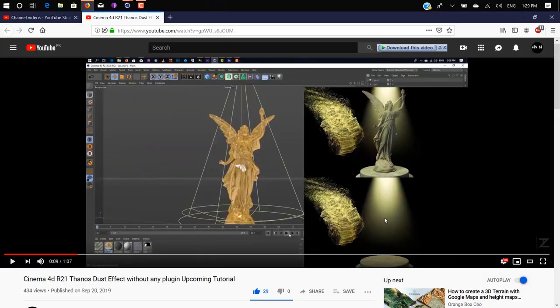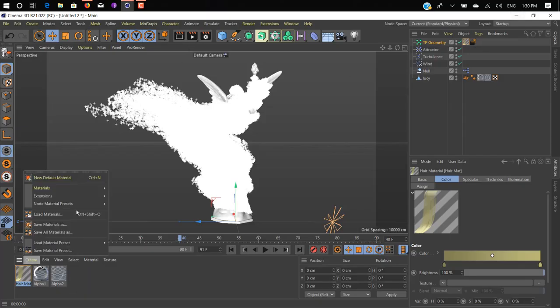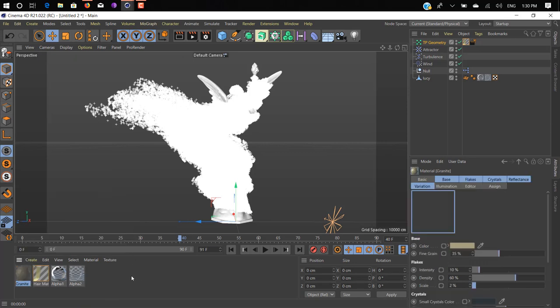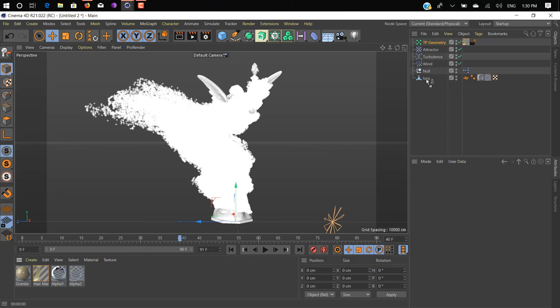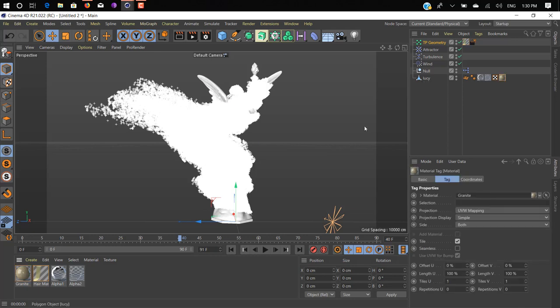So in my previous video there are two options that I will show you in this video, in an upcoming tutorial video. There is one where the whole 3D object is gone and turned into particles, and there is another one where only the cover or something like a cover is removed and the remaining 3D object stays. So how can we do that? Just create a new material, any material. Like I create a granite. Let's create a granite and apply it to your 3D object, and take this material to the end of these two materials.